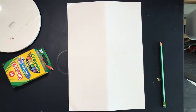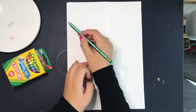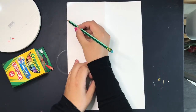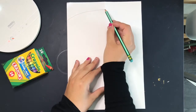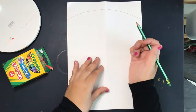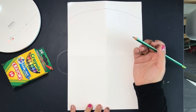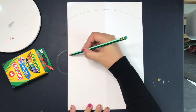We're going to end up tracing over those folded lines in a little bit. But first, we are going to draw the outer shape of our crest. We need a curved line going across the top — curve up towards the middle, and once you hit the middle, you curve downward. It's just a curved line across the top of your paper. Don't leave hardly any room at the very top — you want to take up as much room as possible.